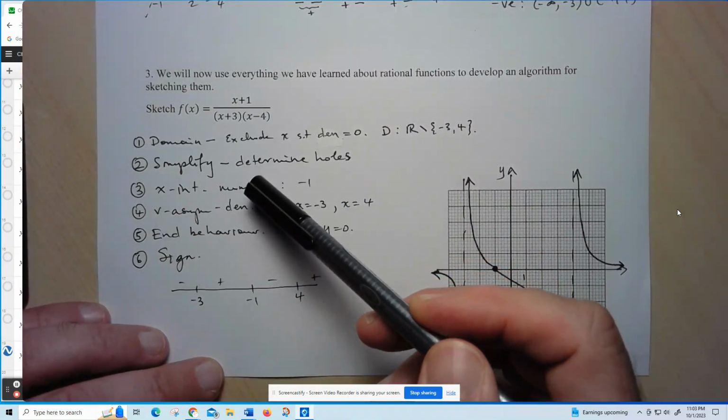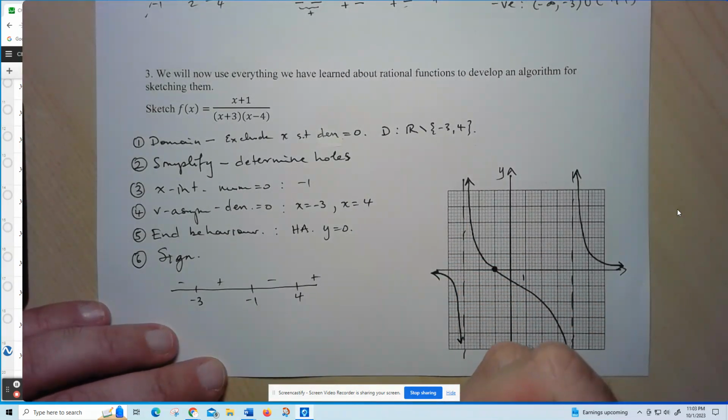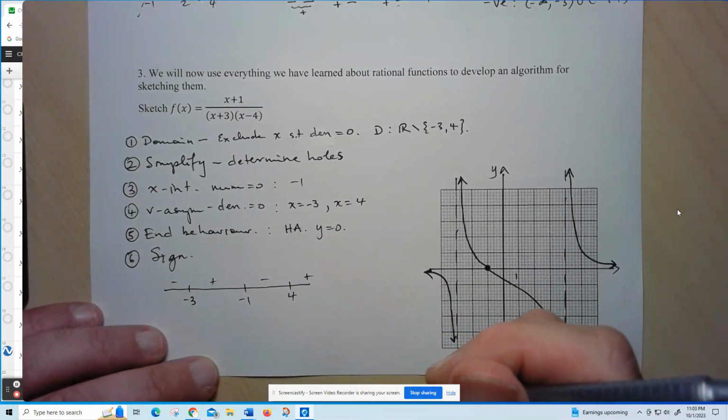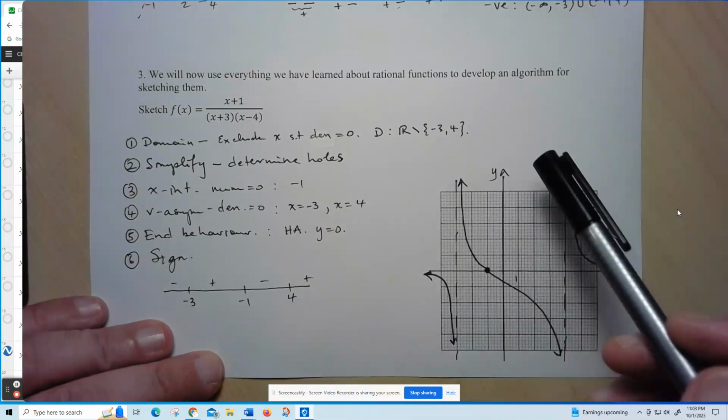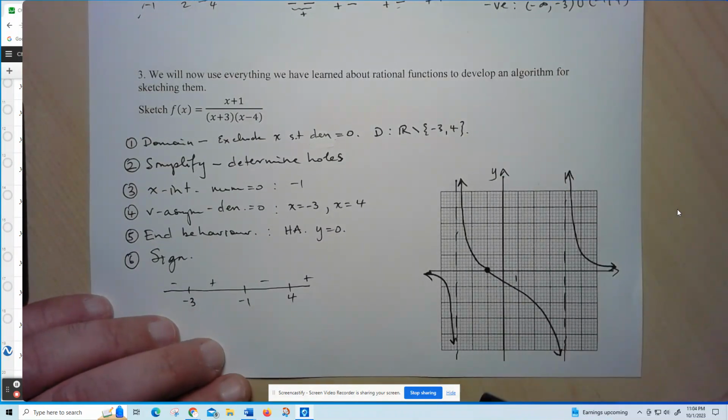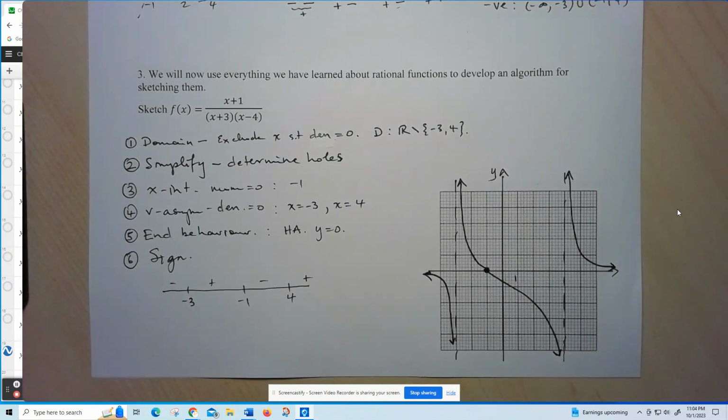I want you to show all of these steps each time. This one here was already simplified, so obviously there's nothing to show there. Okay, and think about setting up the structure of your graph before you actually start sketching the curve. All right, so you'll be practicing the 2 questions that come on the second page. All right, that's it for this one.